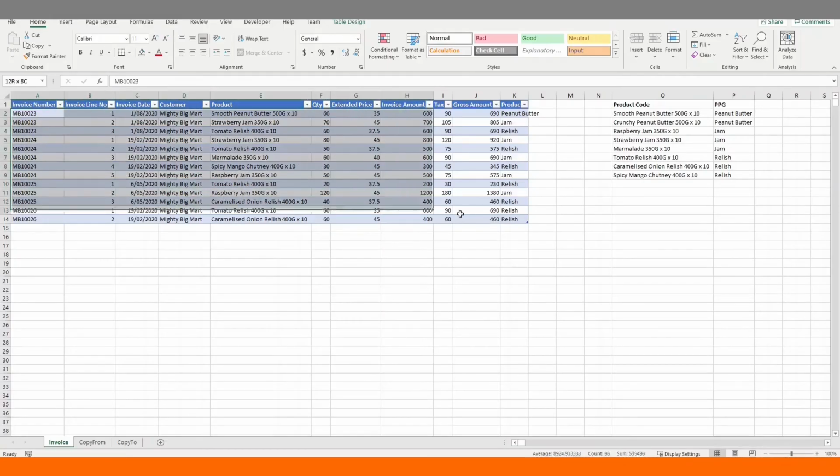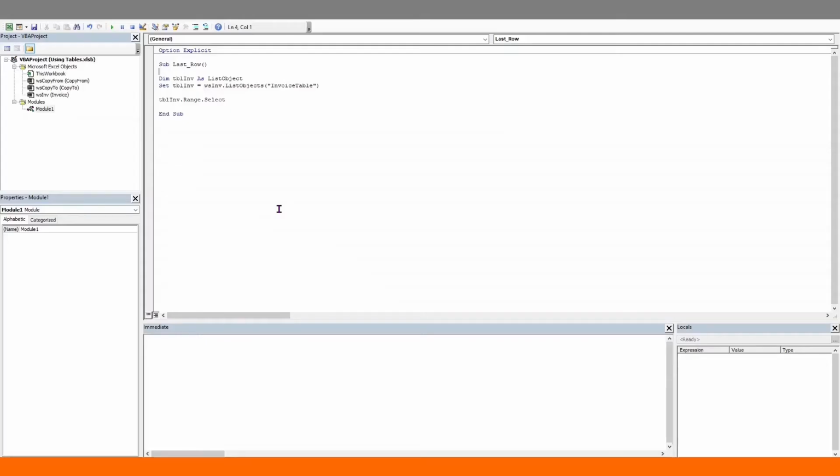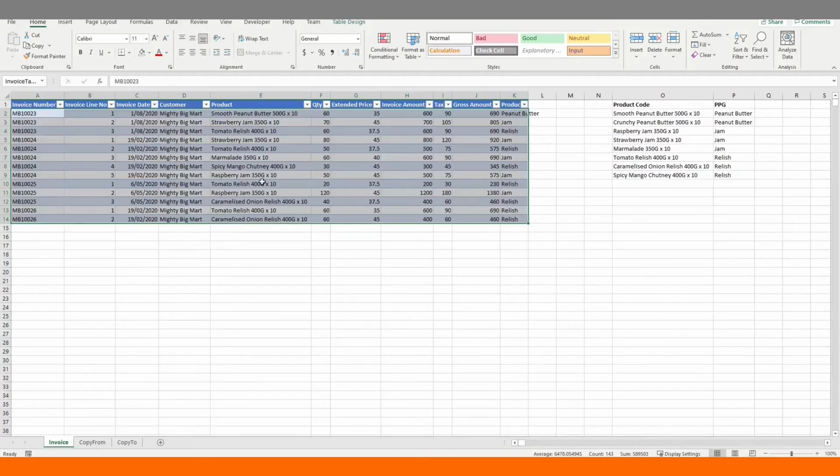What if we want to select only the body of the table? That is the table excluding the headers. Via current region, we would need to resize the range, but the code for that is a bit of a mouthful. Not with tables though. We can select the body of the table directly using DataBodyRange. So we've got a property called DataBodyRange, which is basically the data body range of the table, and select it. Let's run this. Just our body is selected.